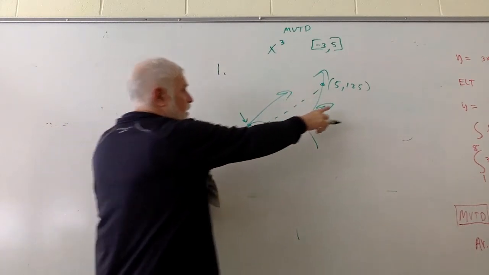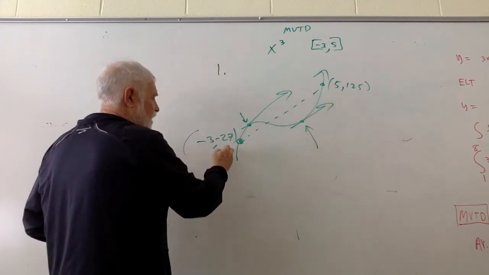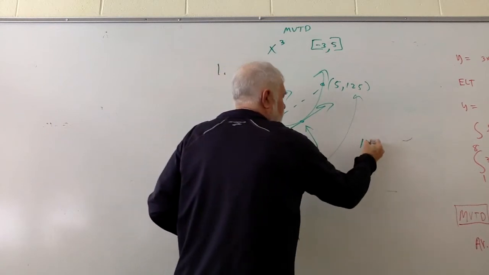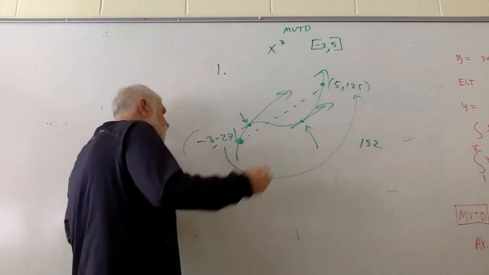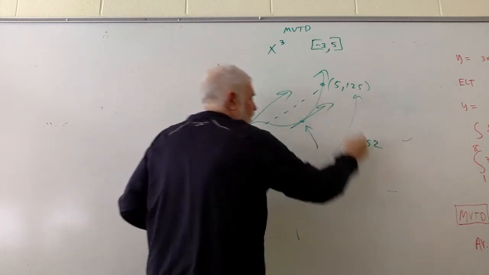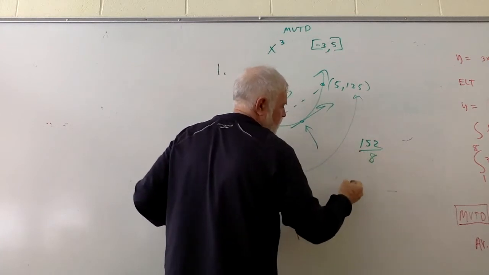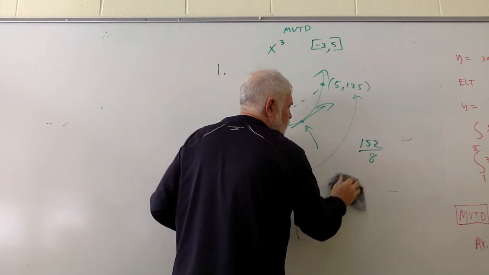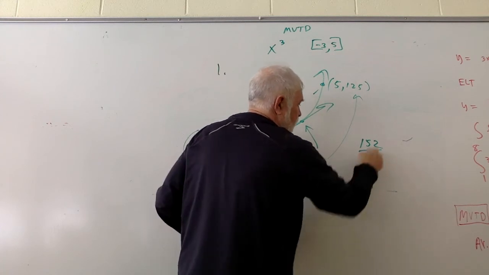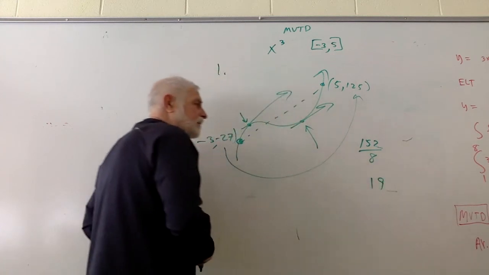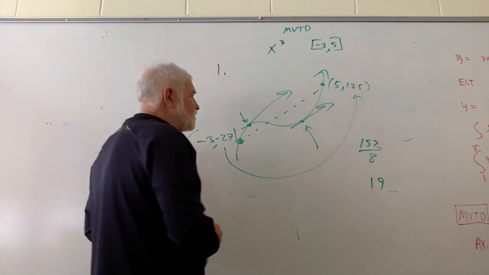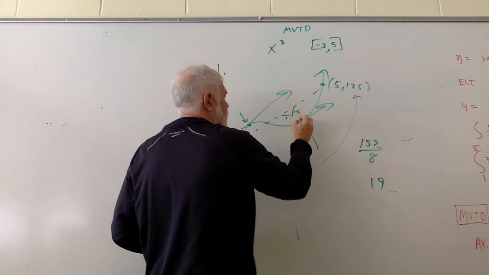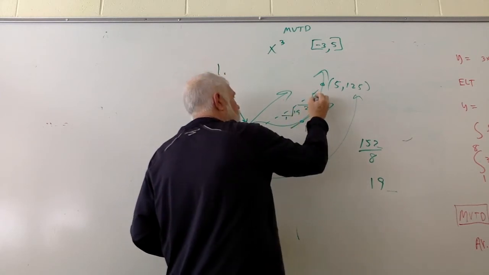We already have some of the information necessary. So how do you get from -27 to 125? I think you go up 152. If I make a math error, you correct me later. Looks like you're changing by 8. I hope that goes in nicely. But if it doesn't, it doesn't matter. So 152 divided by 8 is 19. Very nice. Okay, so it looks like it goes 19 times. So this is a 1 over, 19 up ratio. So if I went over 2 units, I'd go up 38.